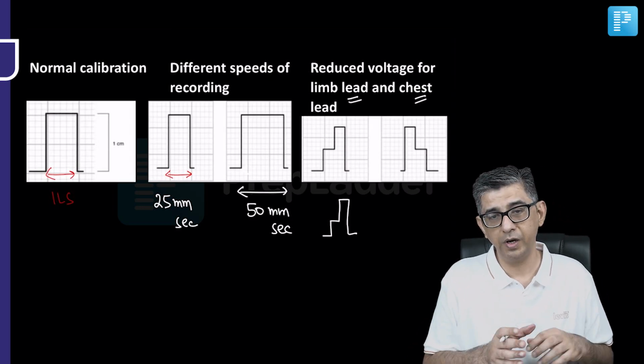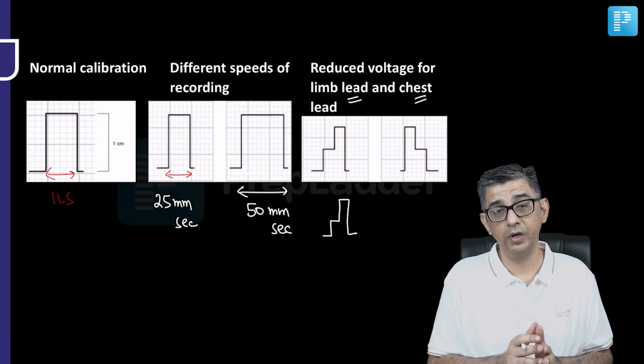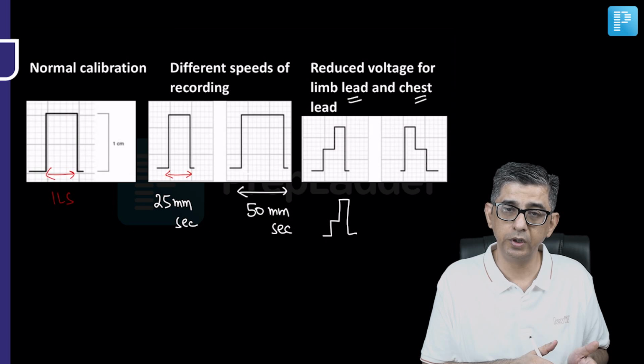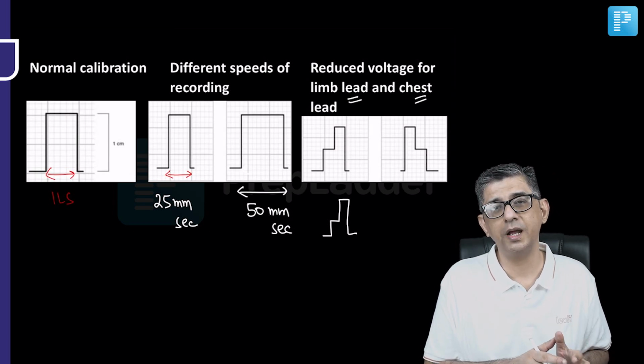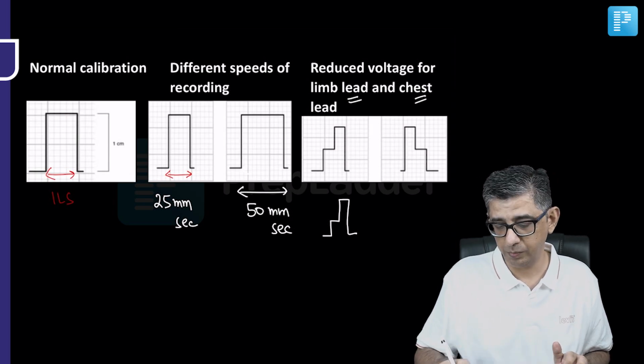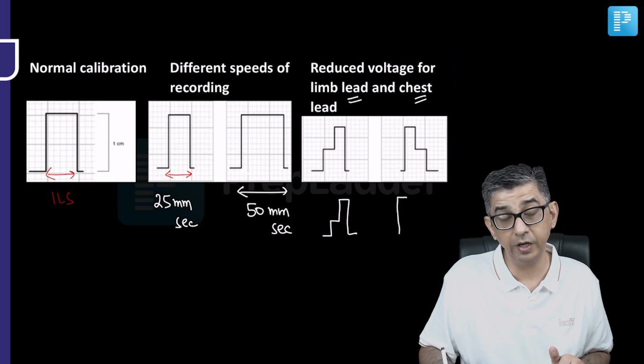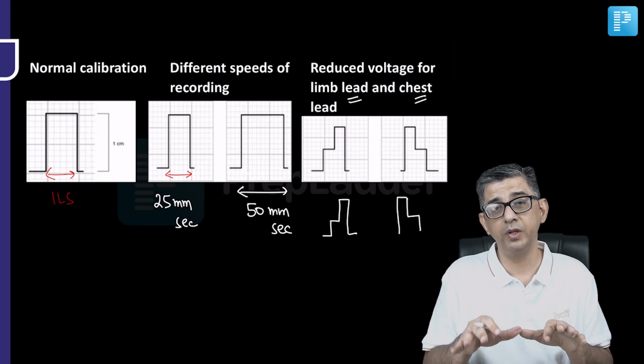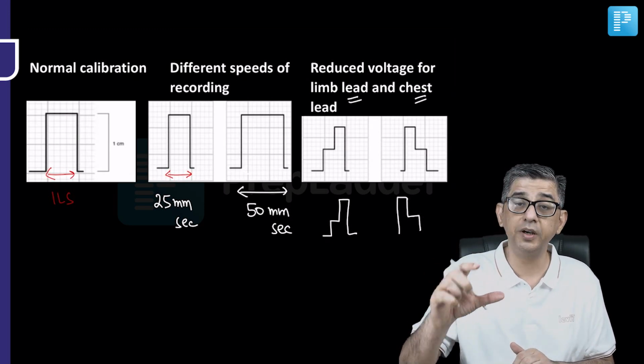I mean, that step ladder pattern is just to signify the reduced voltage which were deliberately done, because let me say the limb leads were showing a lower voltage. So you decided that you would just amplify that current, and therefore this step ladder pattern was present. Or you were getting very tall RS complexes due to left ventricular hypertrophy, and you just wanted to dampen the electrical responses so that they fit into the paper.